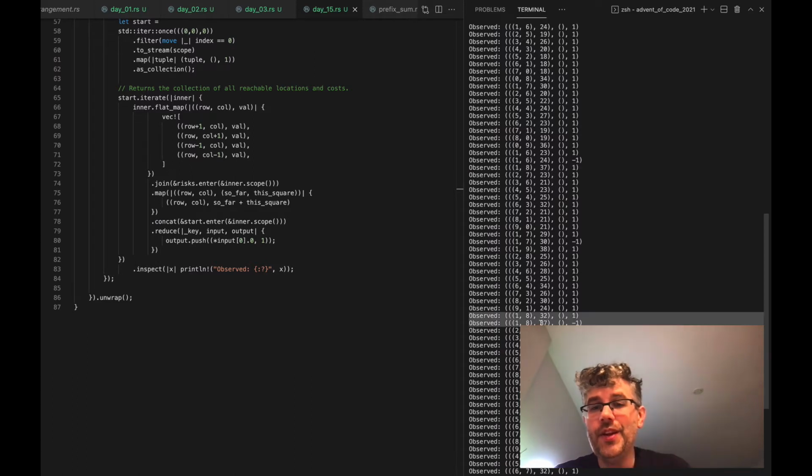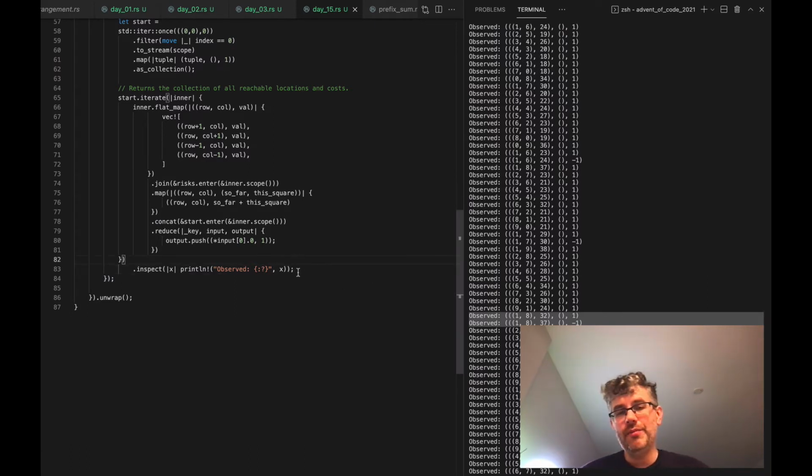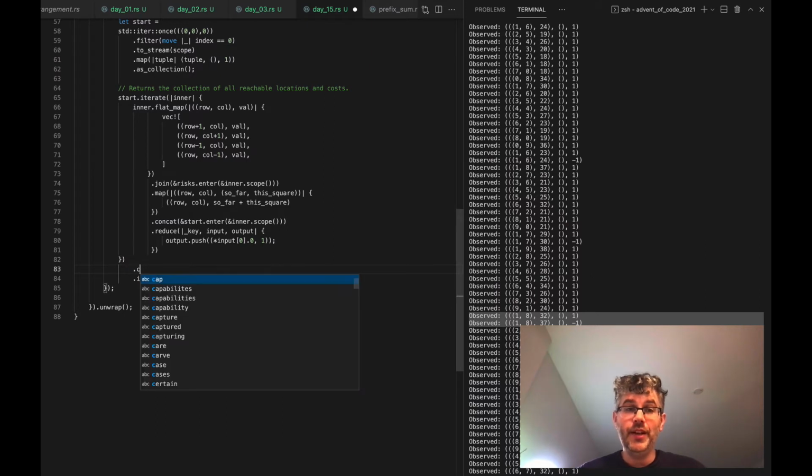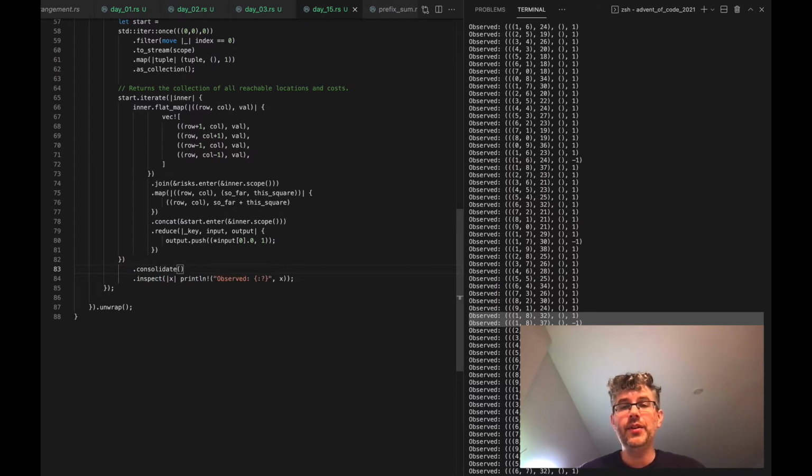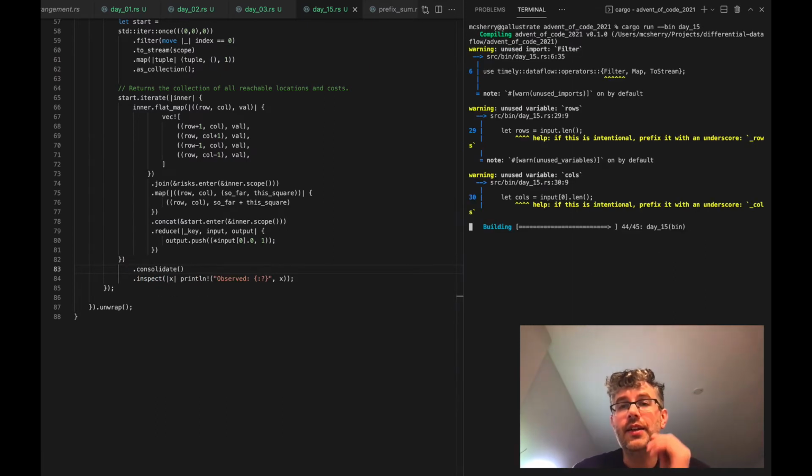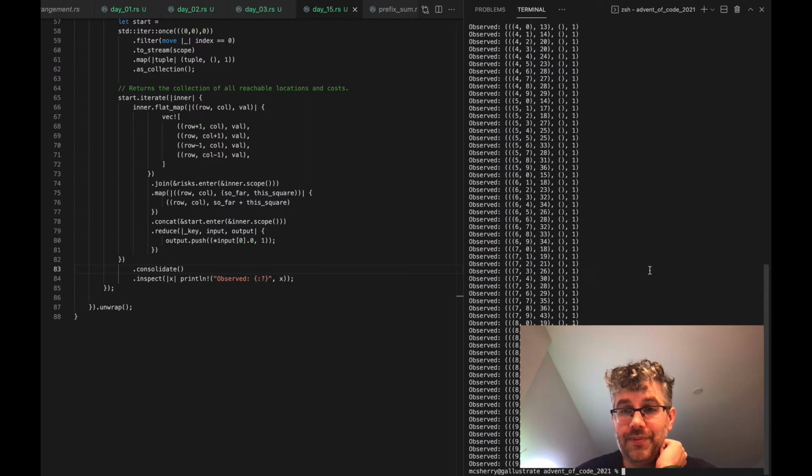A correction of 1,8 from 37 to 32. And we're seeing all this because what iterate produces is the stream of all the changes that occur, and if we want, we can put in a consolidate here, and that will not allow us to propagate any of the changes that cancel out. So it'll make sure that all of these are, yep, great.